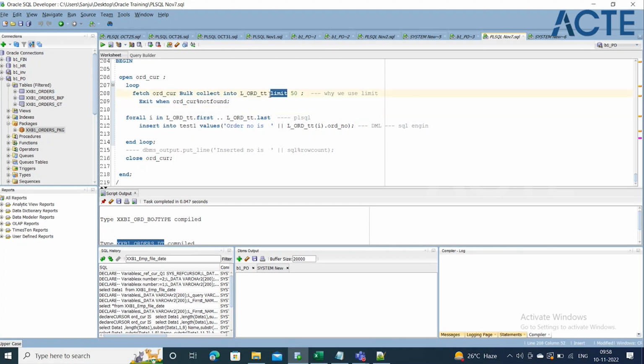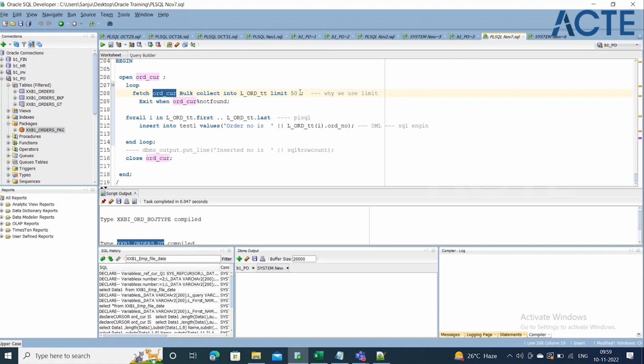Why we use limit? If you don't use limit, whatever the cursor query is, if it returns less than 32 KB of data, then no issues. The program will complete in a very smooth manner. But whenever you see the data size is more than 32 KB of memory, then you will face an issue.